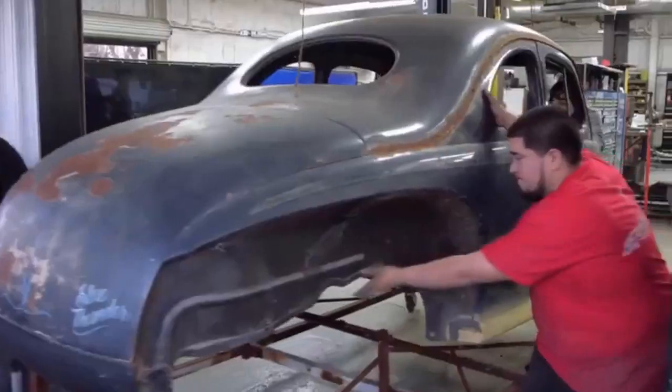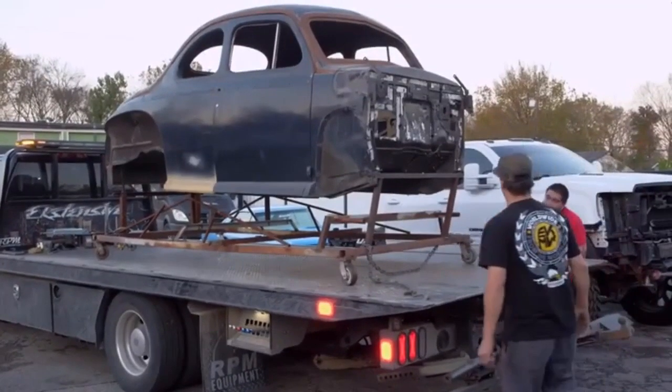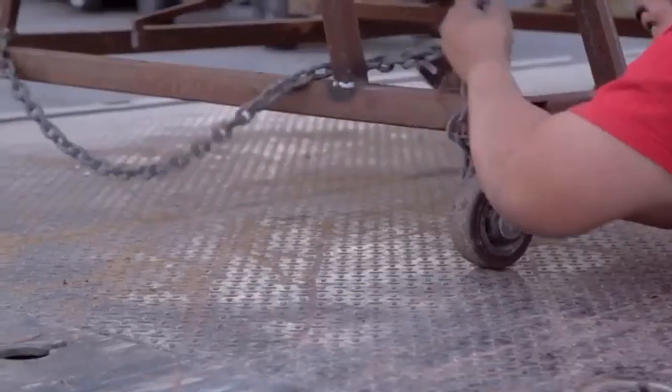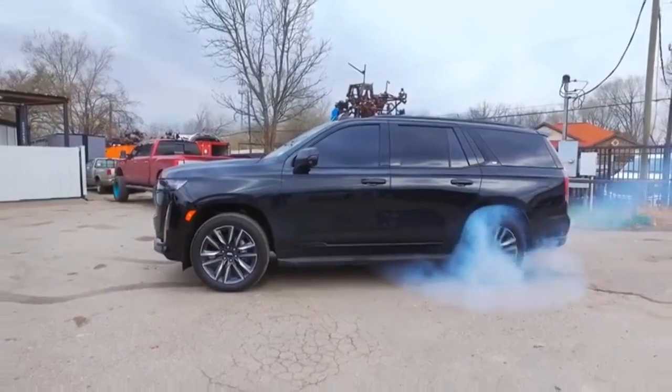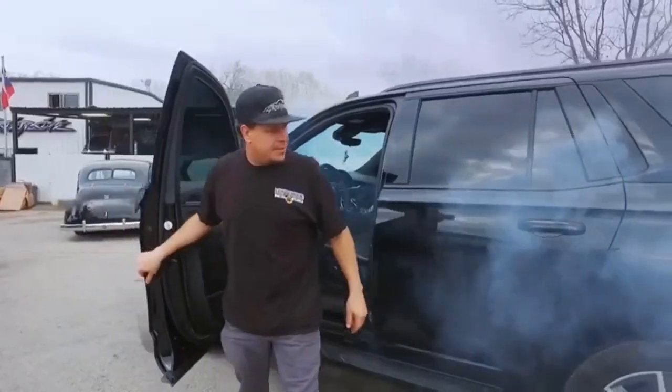You know, I can really appreciate a surprise like Ryan's going to do for his dad with this coupe. I surprised my wife, Jennifer, by customizing her cars a few times. I might have gone a little bit too big for her taste, but she's got a new truck, and I'm ready to try one more time.